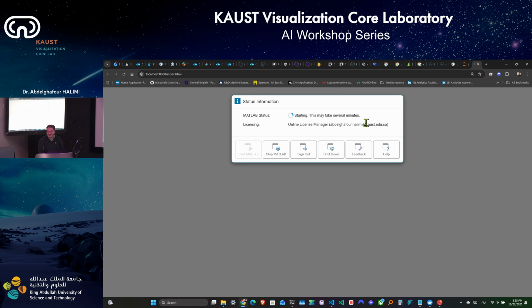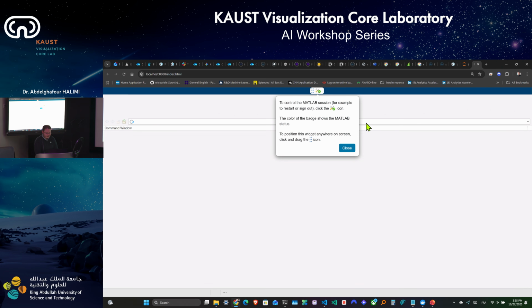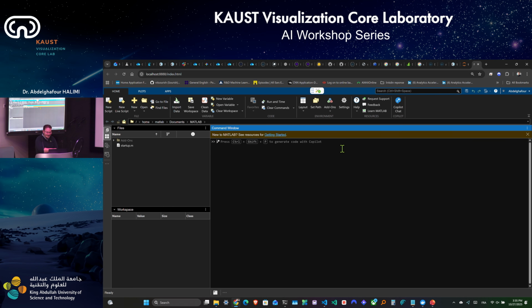Again, why is it interesting? Imagine you are moving to another country, or you are using another computer and you don't want to deal with the installation, and you don't have the path to install MATLAB. Just download the Docker image and it's going to be easy to run it, as you can see. And I'm having MATLAB running on my browser, which is amazing.